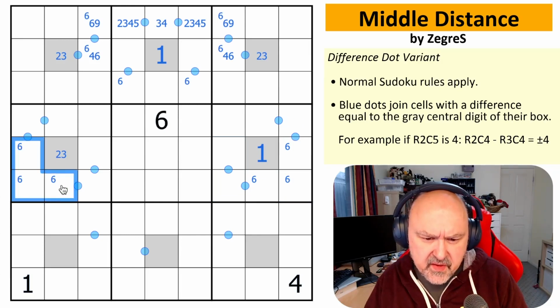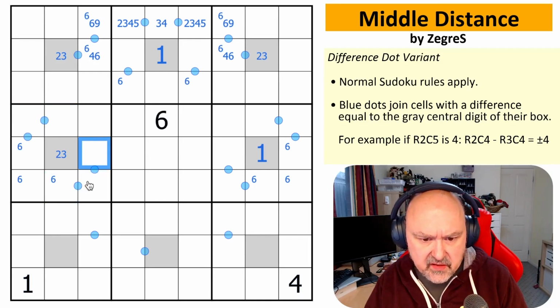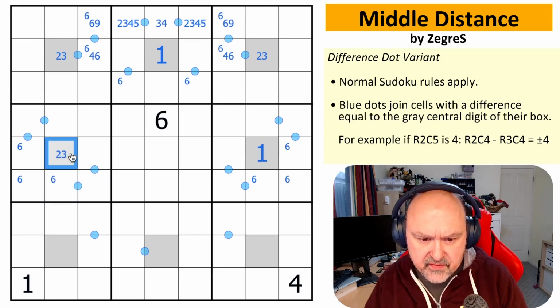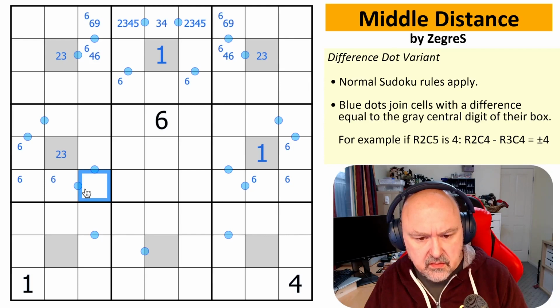What about here? If this is 6, I can't go up. Actually, I can't go up on either of them because 6, 8, 10, 6, 8, 10, 6, 9, 12, 6, 9, 12. So it'd have to go down. So if 6 is on a dot, these would have to go down. And this would be 6, 4, 2 if it's 2, which doesn't work. And if it's 3, it would be 6, 3. Wait, what?